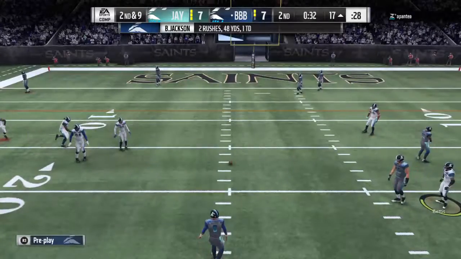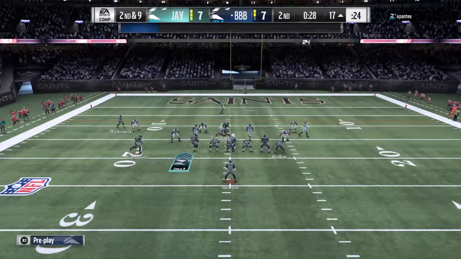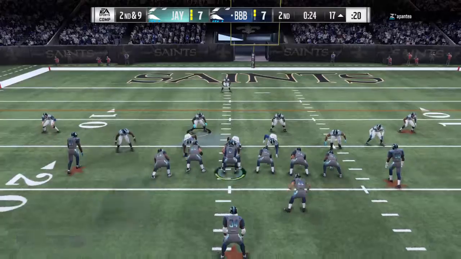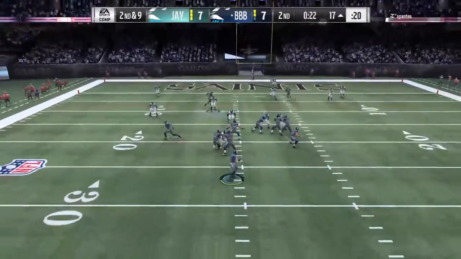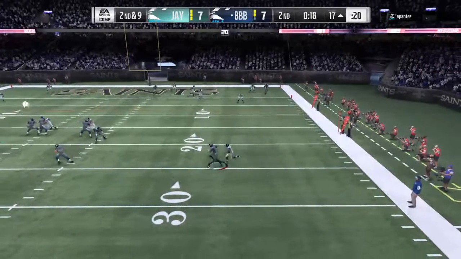And he'll get this one down to about the 17. Credit him with a 1-yard gain there to make it 2nd and 9. A 1-yard gain can look like a disaster, but it all depends on how the game is going. Is it a series of 1-yard gains running the ball? If that's the case, you might have to start thinking about throwing it a little bit.